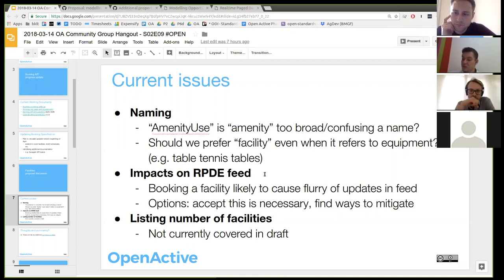Okay, so just to make sure I'm understanding, what BookWhen are doing, oh no, that's different to Google. So Google are just publishing exclusions, so slots that are no longer available. Yeah. What you were saying. Right. So they publish a schedule with two properties, frequency of slot and slot length. So a slot every 60 minutes of length 50 minutes implies a 10-minute space. That allows you to create slots, and that sets your framework up. And then on the separate feed, you've got the exclusions coming in. So as things are booked within those slots, the exclusions come in, which means you're only transferring data when someone does something, because you're only talking about exclusions, rather than transferring all the potential slots every time there's a change.